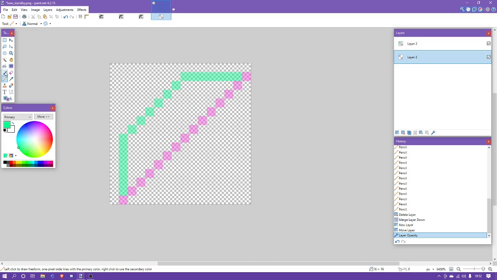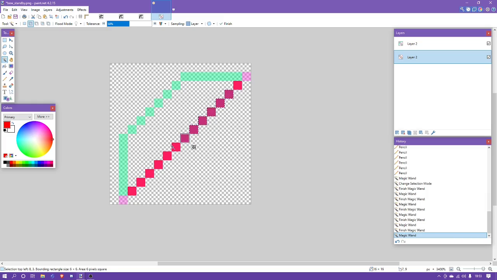Now to do this string, what I do is I add any colour, but make sure it's just different, and I mark out where the string is going to be. Make sure it's a bright colour, and I mark it with a magic wand, and I select additive or add, and just mark every single bit of this, because we're going to put a gradient over it, which is going to make it look so much better, honestly.